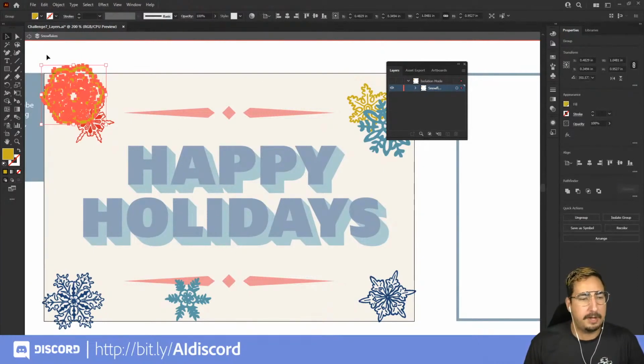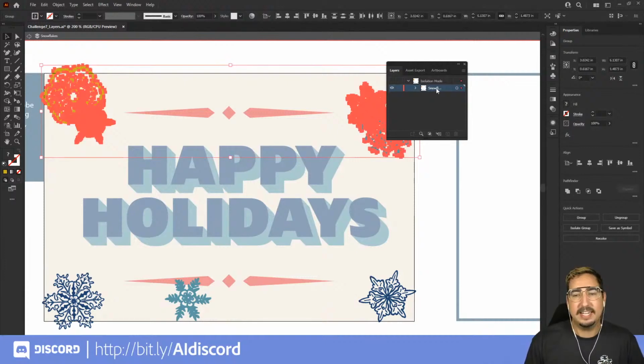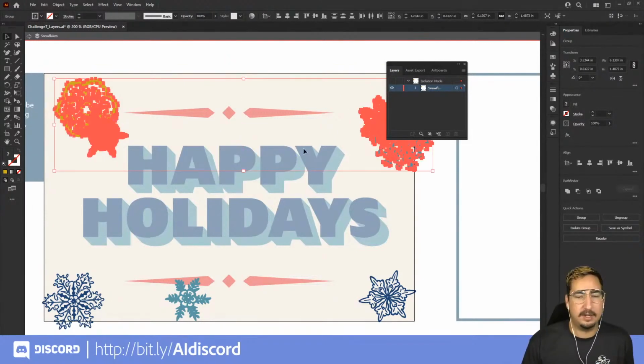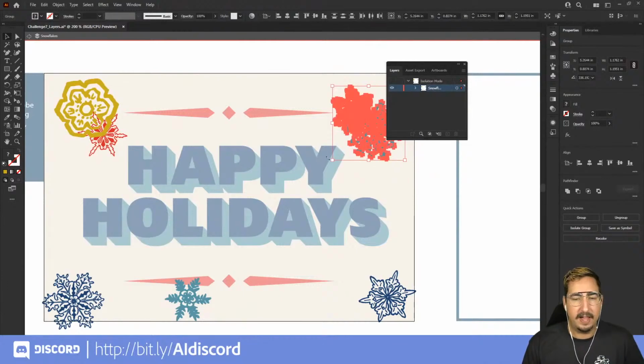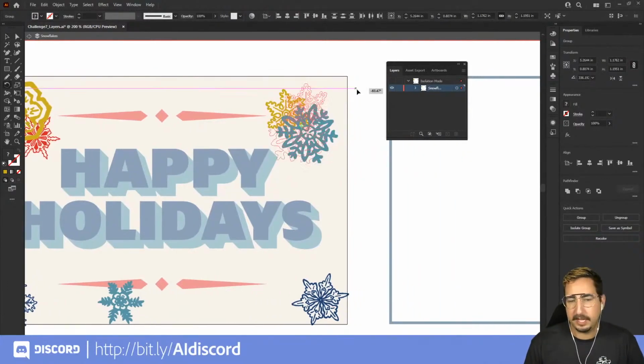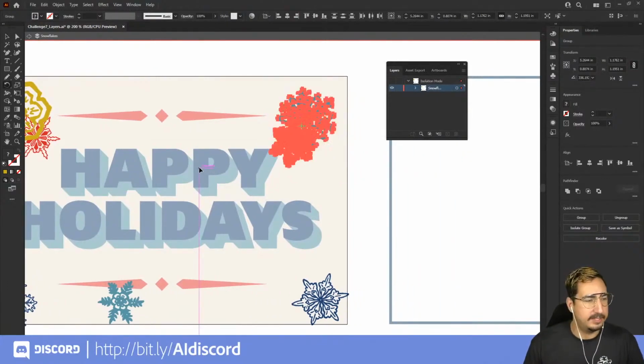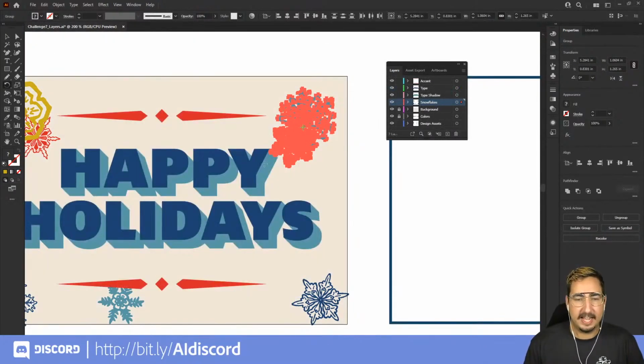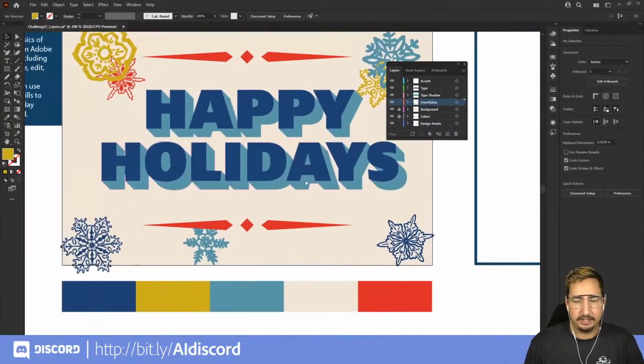And if we want to grab a bunch of things, maybe these at the top, when you're in isolation mode, it's going to show that you can only select and work with the pieces that are on that layer. So if we want to rotate, grab the rotate tool and rotate them through right there. Looking good. And then when we want to exit, we simply click on the little arrow right here to exit out. Now we are out of isolation mode.